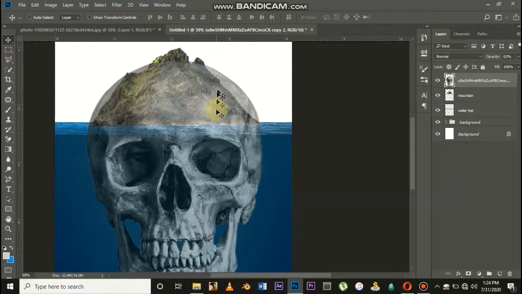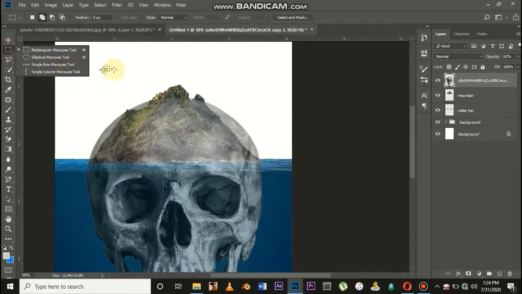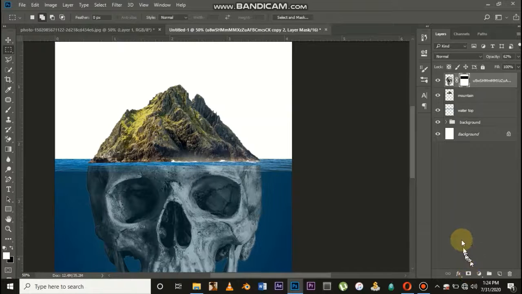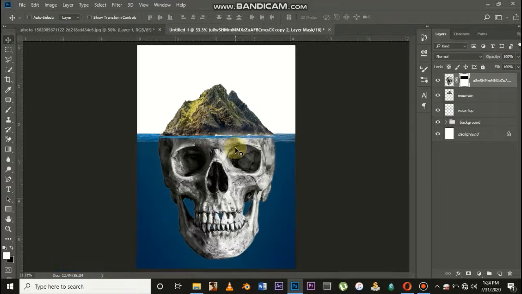So next thing we're going to do now is to crop out this top part here. So just use the marquee out to here, click like this. Yeah, so you just hold Alt and create a layer mask. So you cut out that part, the highlighted part, and then you increase the opacity back to 100, and then you move this down like this. Yeah, this is nice.